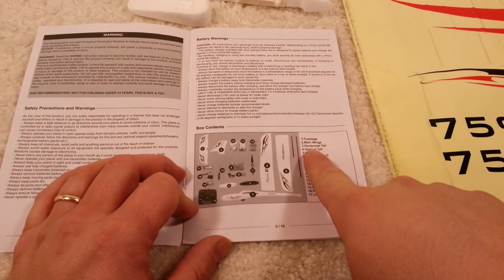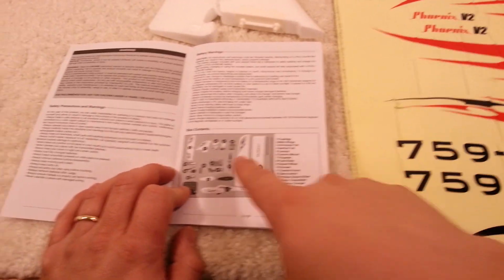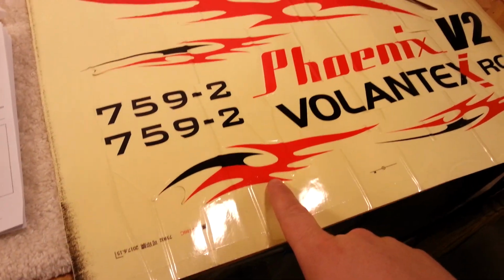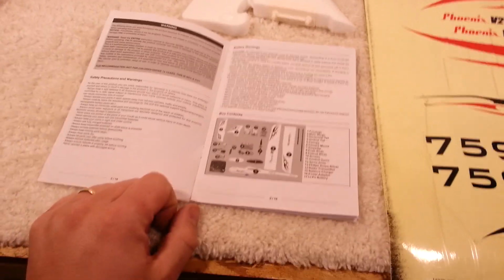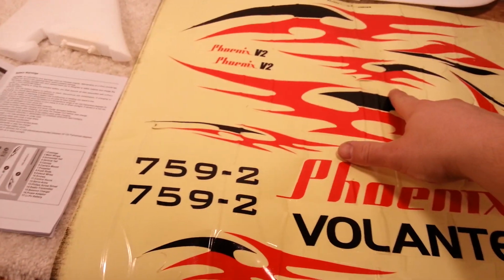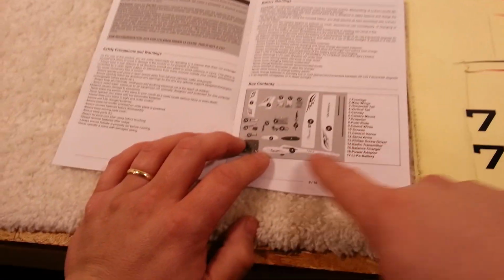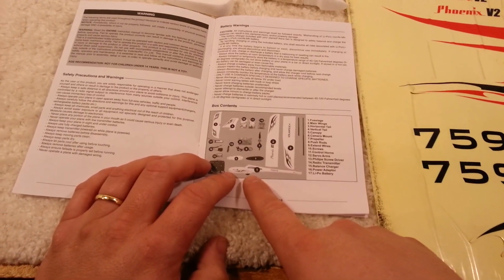Okay, so it says 4, vertical tail. Now you just have to differentiate between these little swooshes, and you'll need to have 2 of them for this spot. Okay, 1, 2, not the same. These are the same. Similar size. Excuse me, these are not the same. These are the same. And the reason I go through this is to show you kind of what I go through when I'm figuring out my process of elimination. So this one here looks pretty similar. Okay, so this is going to be for the wings, because they're the biggest.